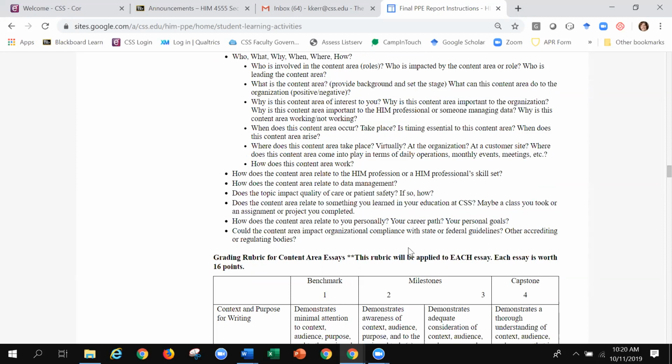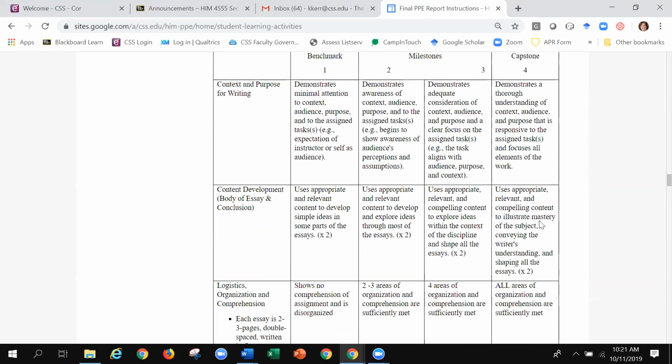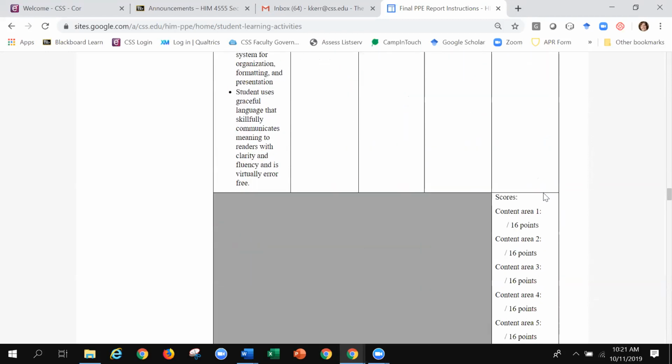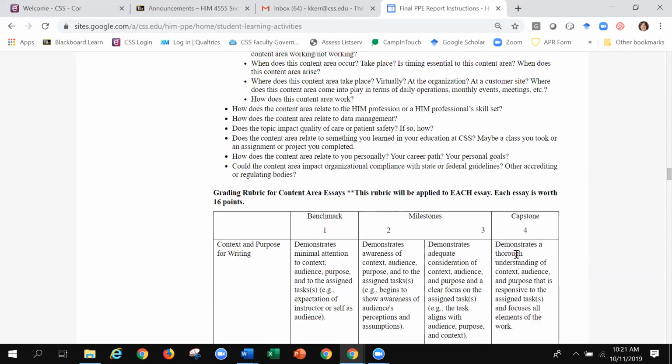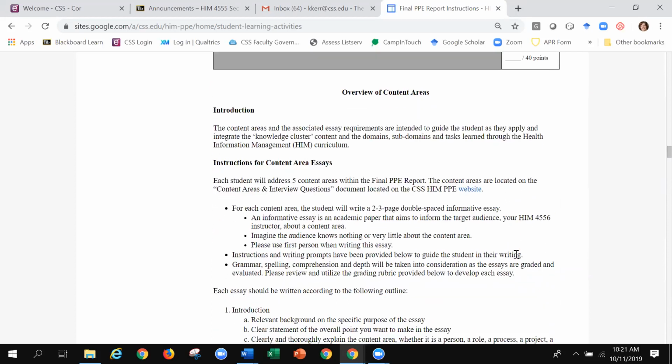All right, and then let's talk about the rubric a little bit. Like I said, I'm going to be looking for the depth of your assessment or your view of that content area. At this point, you're all in your last year, you should be writing at a 3 or a 4. So it's really important that you read through these rubrics carefully and make sure that you're explaining yourself very well in a thorough manner, okay? I'm not going to read through these again, but I'm going to give you a score on each content area. It's really important to elaborate in order to demonstrate your full mastery and understanding of the content area, okay?